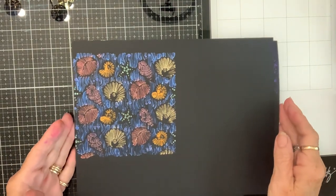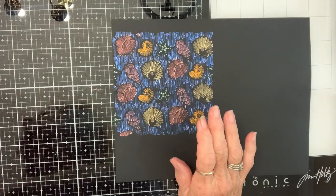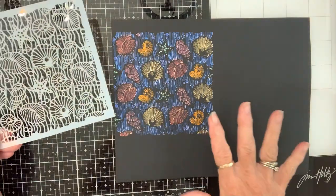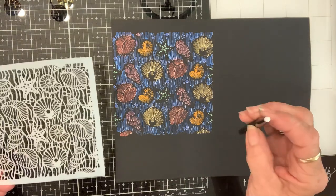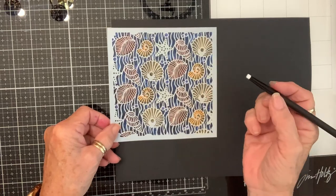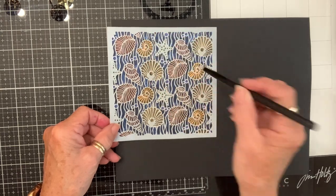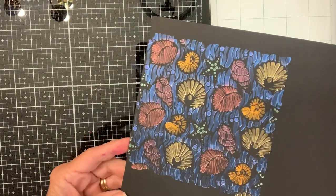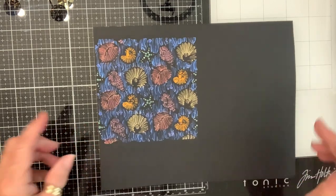Happy Sunday crafty friends! Yesterday I showed you this stencil I got from Timo, and I told you I was going to use my solar paste and maybe some lunar paste to more or less paint it. I used one of these brushes, laid it down, went over the water lines with one color and the bubbles with another. Look at that — if you could see it in person, it is amazing!